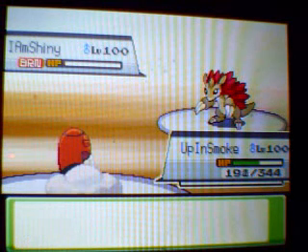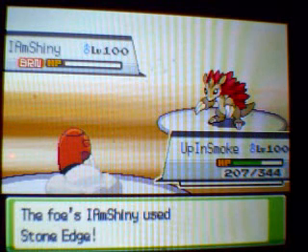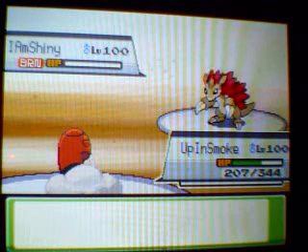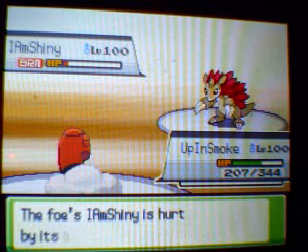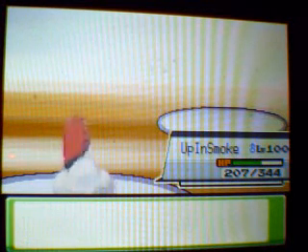Never mind. I uploaded this battle immediately after we had it. I don't know how I already forgot. He Stone Edges, but I protect. That's why. So I just protect, and so he dies to the burn.